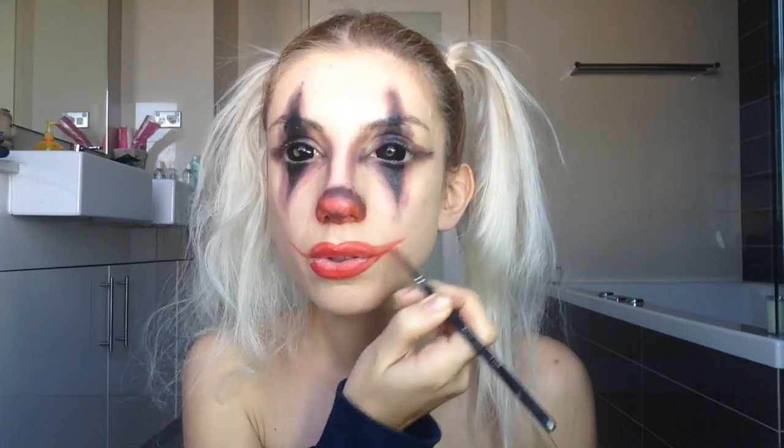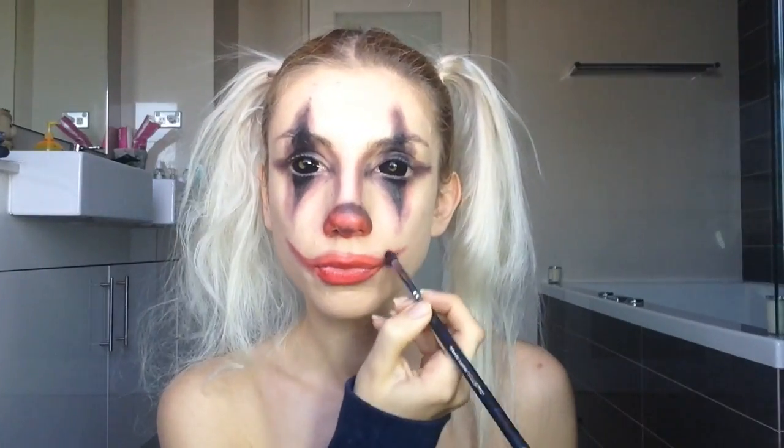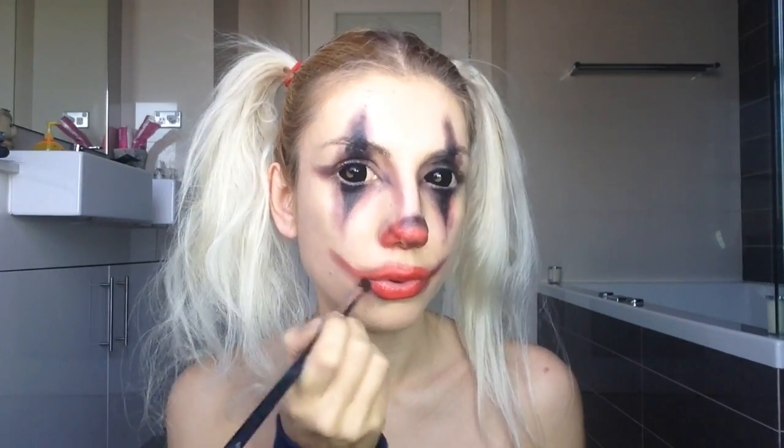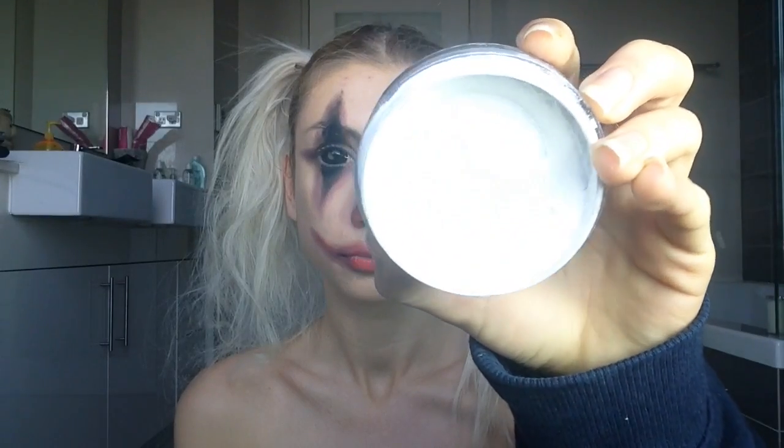So we're just going to slightly overdraw the lips, and then draw lines going up in a permanent smile, and then we're just going to thicken them a bit to match the lips. And then once that's done, just take that medium fluffy brush with the black on it again, and create some more dimension and shadow over the lips to make them look more prominent on the face and give them more shape.